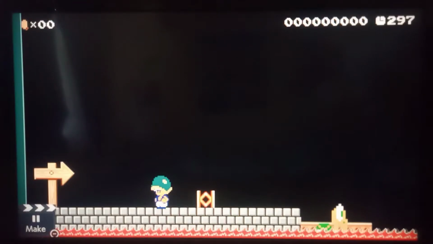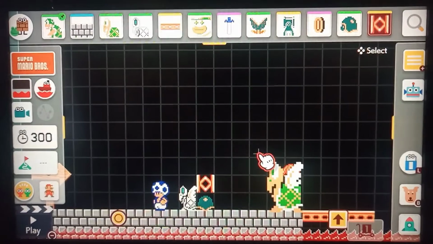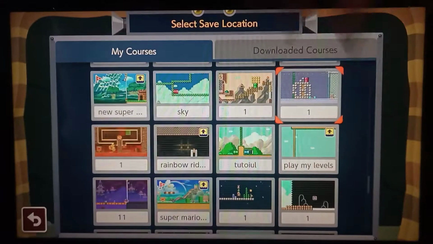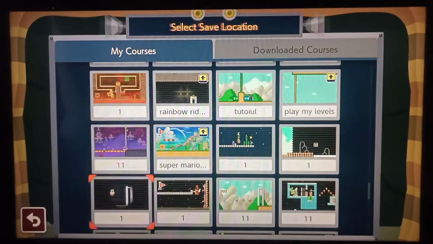You can stand one block away from it. I don't really know that much tips. Well, I want to show off some of the levels you've been working on. Yeah, let's just do that for this instead. By the way, transitioning now. Come on, show us your levels. Just give me a second.